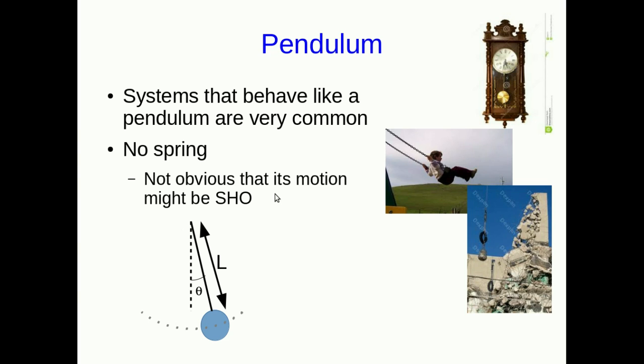And I'll warn you before I go through this that there are a few steps in this argument that are subtle, and that in the end we need to make an approximation. So this is a little tricky. I'm not going to pretend that this is simple. Anyway, here we've got our pendulum. We've got some object down on the end of a string or rope. We'll say the length of this is L, and at the moment it's sitting out at some angle theta from the vertical. And so the free body diagram looks like this. All we've got is the weight and the tension directed at some angle theta.